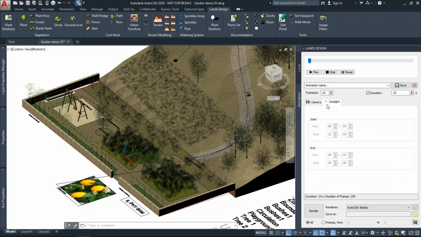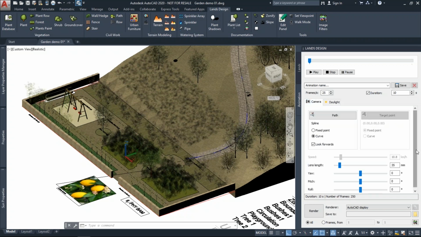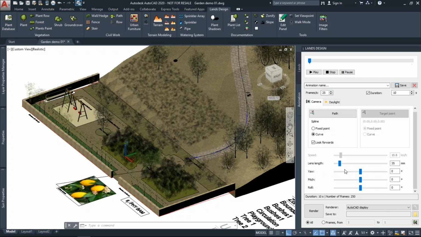We've got also some options to enable some sun motion, okay, that will be visible when we shoot a render of this animation. And finally, we've got here some other camera commands and the AutoCAD display. We can choose between the AutoCAD display or the AutoCAD render that we are using here.